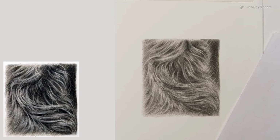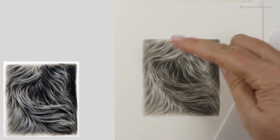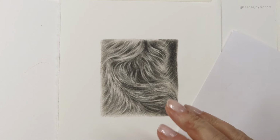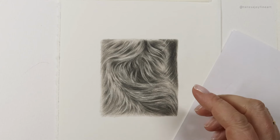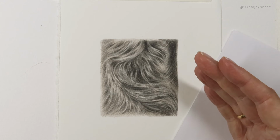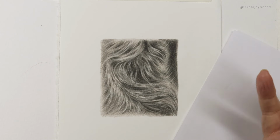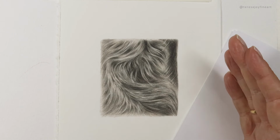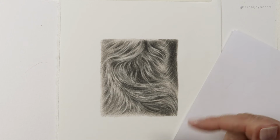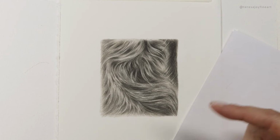So what I want to do now is demonstrate how we can put some of the finer hairs in. We've got some finer hairs towards the middle. We've got some other hairs that are coming over in different directions. And it just adds another layer to the fur, and gives it a little bit more depth again. There's a couple of ways that we can do this. I may do both in a drawing, I may not, and I may just use one or the other, but I'm going to demonstrate both to you on this particular study, and then at least you'll know how I would put these extra stray hairs in.